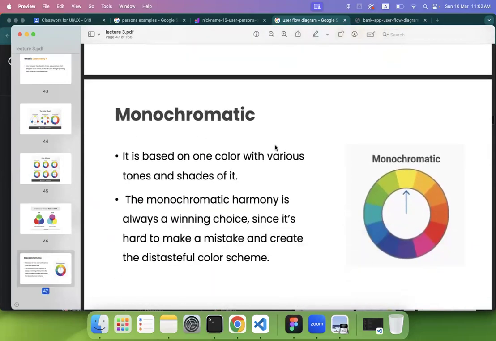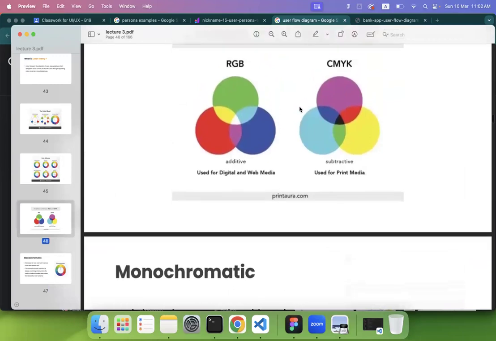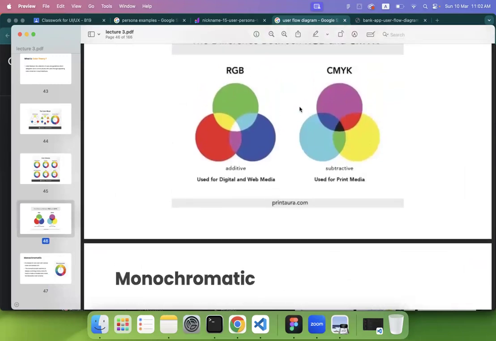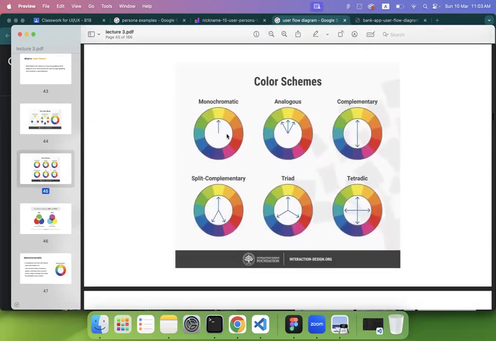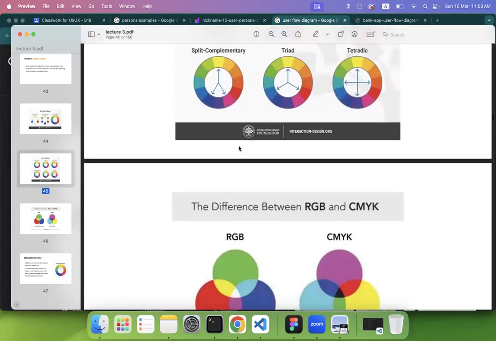All right. And also if you are trying to design something, even if you're a UX designer, if you're trying to design a leaflet or something, make sure you do it in CMYK format. Otherwise, most of the printers don't support RGB. Even if they convert automatically from RGB to CMYK, it's a good practice to do it in CMYK because you know what colors we will get when it is printed as well. All right, now we are going to talk about each of these colors and color combinations.